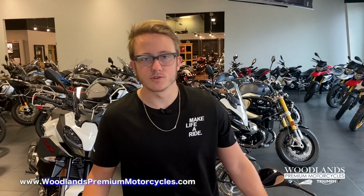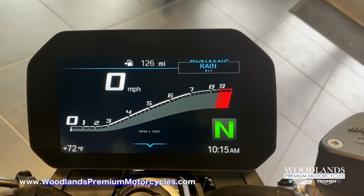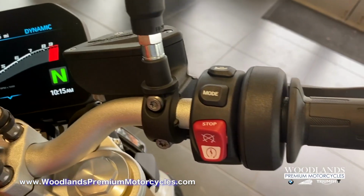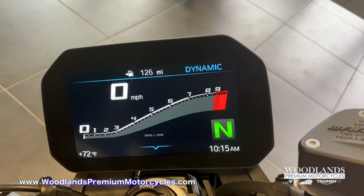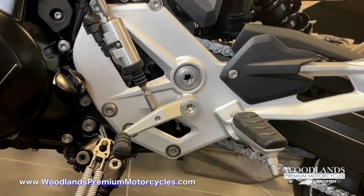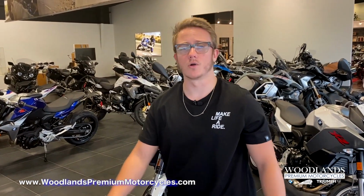With a bike that starts around the $10,000 price mark, you get quite a bit of neat features with this. One to include is going to be the 3 different riding modes, which is going to be rain, road, and dynamic, which is going to be your sport setting. You'll also have heated grips, the 6.5-inch TFT display, and Quick Shift Assist Pro. The F900R is in the same classification as the MT-09, the Street Triple R, and the Kawasaki Z900R.